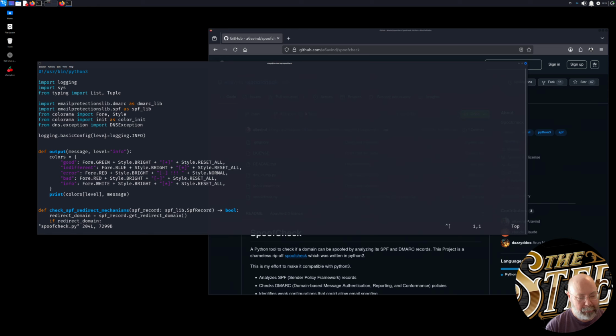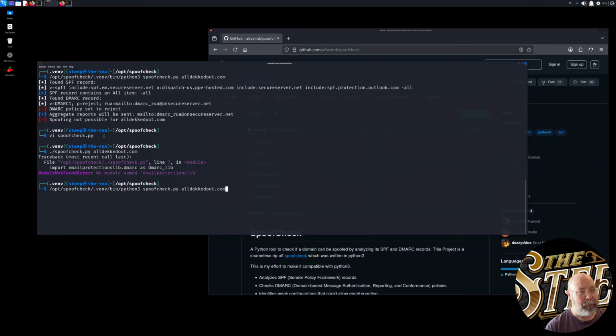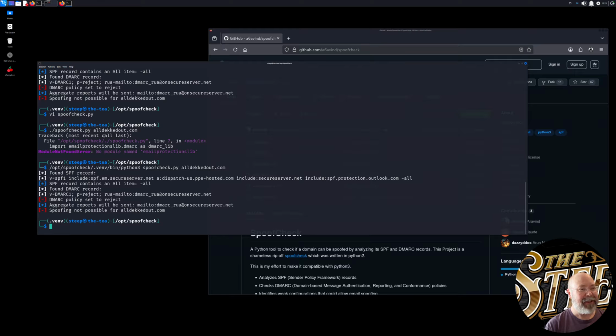So again, let me just quit out of here so you can see that run one more time, and we'll just do a quick up arrow. And there it is, right? It keeps telling us it can't find this particular import. But once we have figured that out and we simply go back to specifying our actual local installation here, then it runs like a champ.